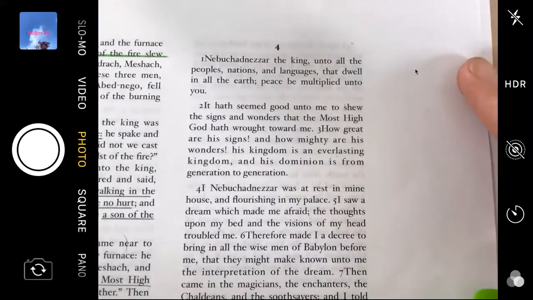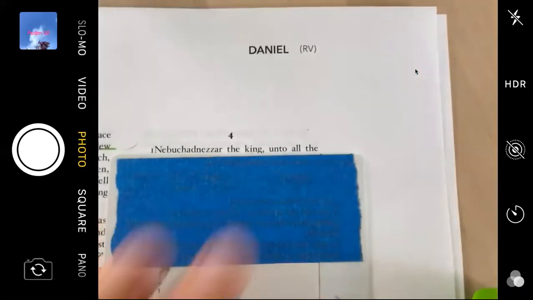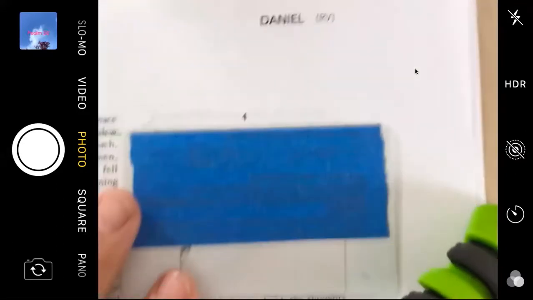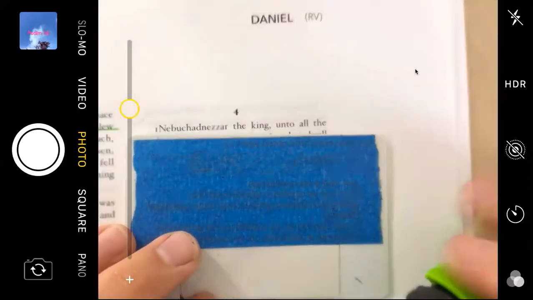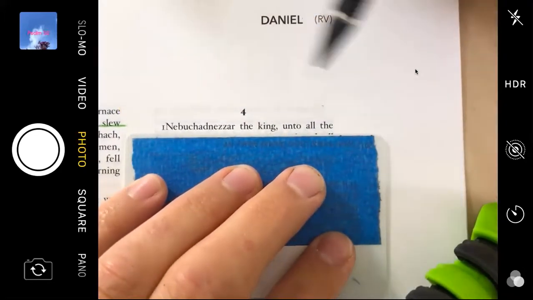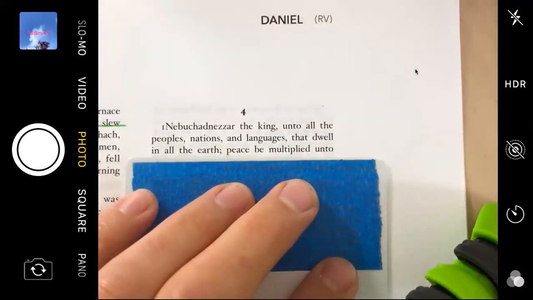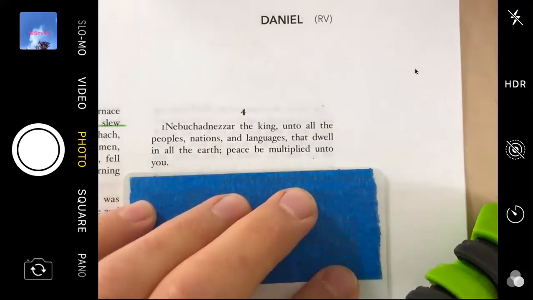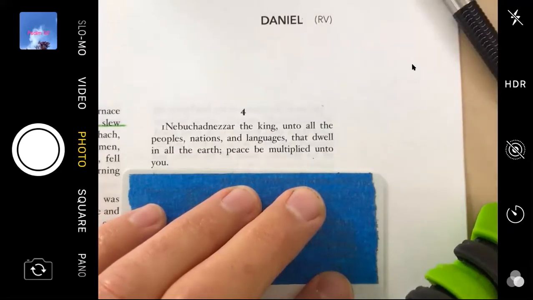So the beginning of chapter 4 is not going to have Shadrach, Meshach, and Abednego in this. It's going to be Daniel again, but it's absolutely going to have King Nebuchadnezzar. The book of Daniel isn't only about Nebuchadnezzar, but Nebuchadnezzar is one of the most important people in the whole book. So we're going to start here in chapter 4. Nebuchadnezzar the king, unto all peoples, nations, and languages that dwell on the earth, peace be multiplied unto you.